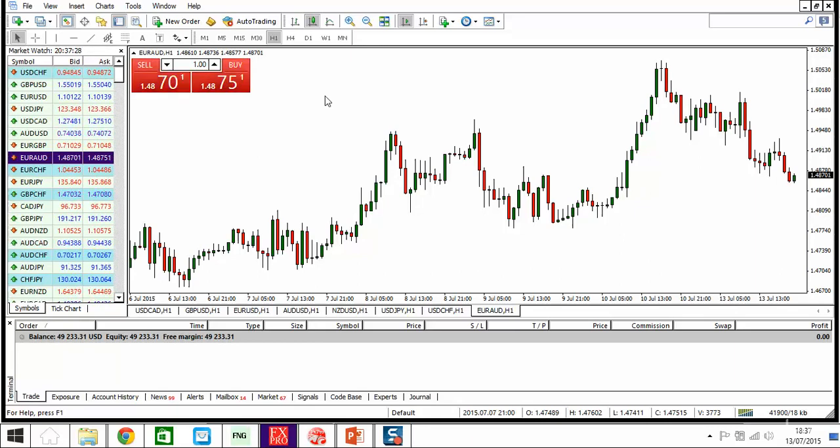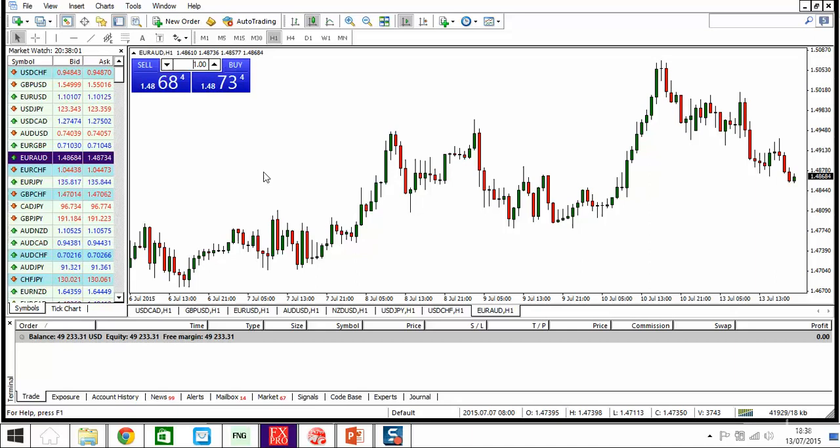Now, one of the things we do before we execute a trade is always we work out our risk management. If you haven't gone through the risk management section yet, please do that so you know how to calculate your trade size. But once you've done that, you'll know how much you want to take on a trade, and it's very easy to do. All you're going to do is copy and paste that figure from the online calculator that works it out for you, and you're going to paste it into this box here. So, for example, this is saying that I'm currently going to trade at one lot on this position size. So I'm happy with that.